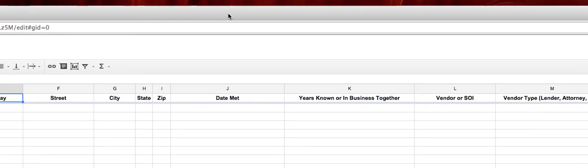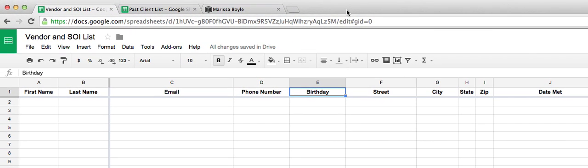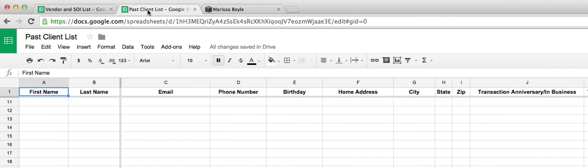And again, no matter what CRM or database you decide to use throughout the years, I personally use Boomtown as my CRM. I love it. I think it's fantastic, but it may be kind of bringing a machine gun to a knife fight when you first start. So either way, I keep these spreadsheets because if you switch your database once or a million times in your career, you still have all of the data ready to go and in a format that's easily uploaded to your database. And you can also use spreadsheets as your database, so think about that too.